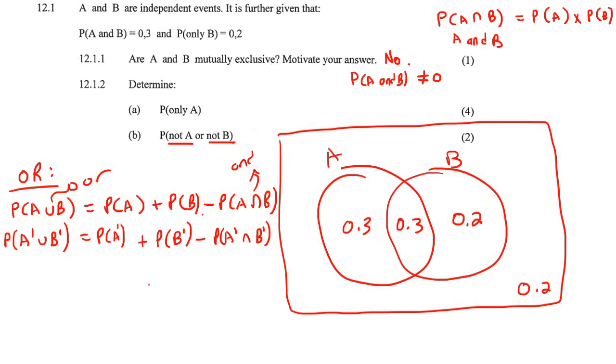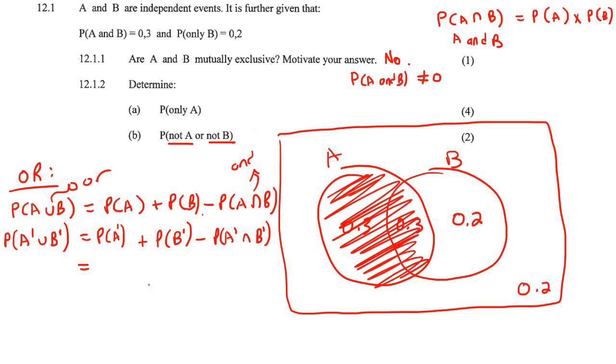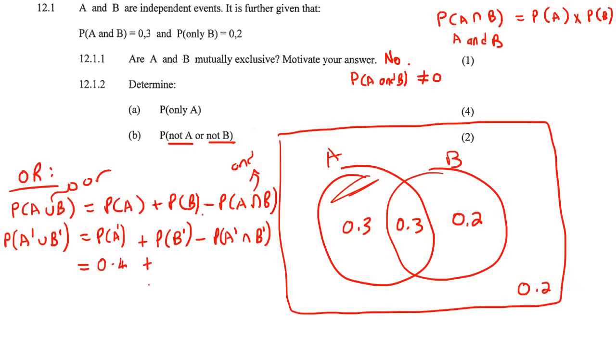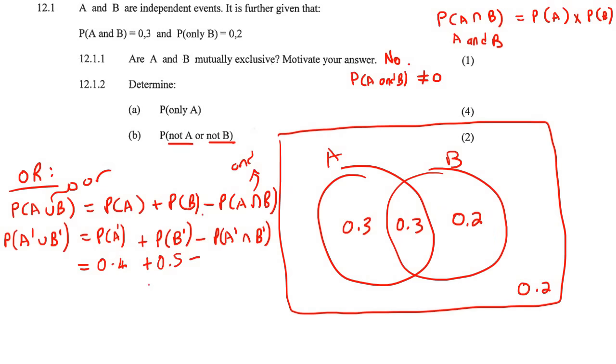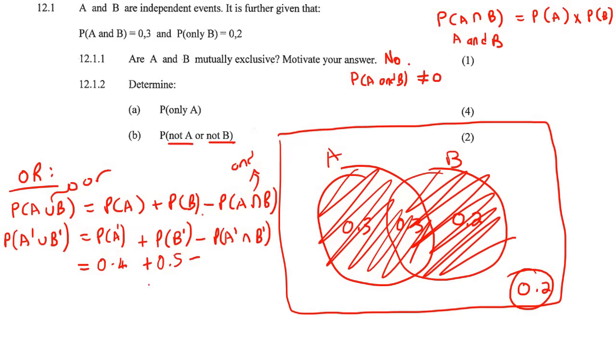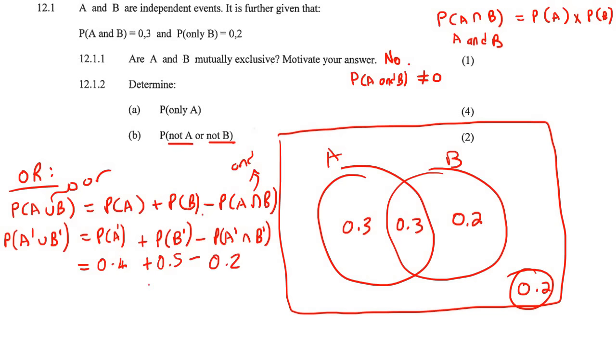Right, and this is what we're trying to solve. So, we need to see NOT A. So, if you look on your Venn diagram, where's NOT A? Well, it's everything besides A. So, NOT A would be 0.2 and 0.2. So, that's 0.4. Then it says NOT B. Okay, so NOT B is everything besides B. So, that's 0.5 because there's this and this. And then it says NOT A and NOT B. So, think about that. Where are the places on this diagram that are NOT in A and they're also NOT in B? So, that would only be this part. NOT in A. So, it's not allowed to be in A. And it's also not allowed to be in B. So, that means it's 0.2, which is the one on the outside. And if we had to go work this out, we end up with 0.7.